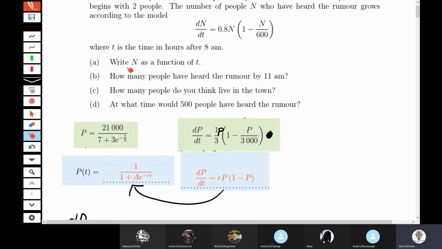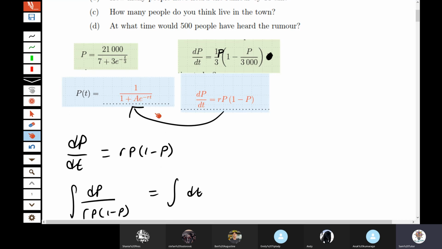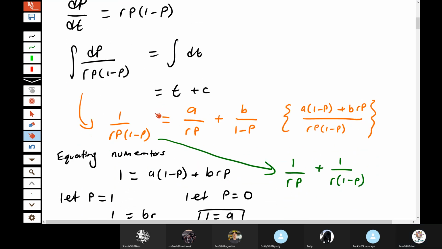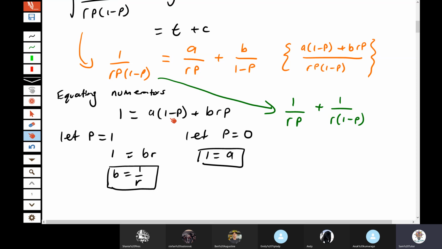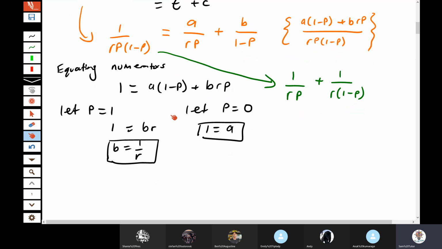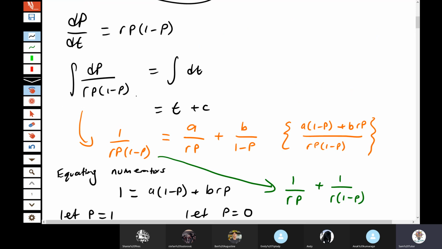up here, which was write n as a function. So you are going to get stuck when you're about to integrate if you don't know partial fractions, which now you have semi-learned. You don't need to know the other two types for this course, just this type. Okay, back to it. So back to where we were at, which was this line in black.